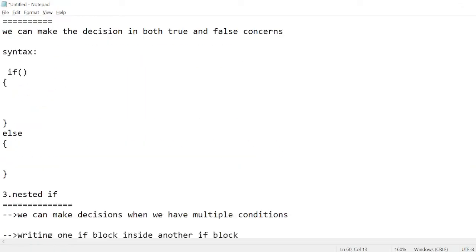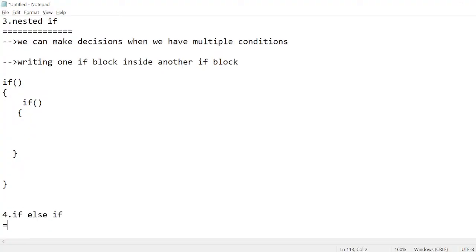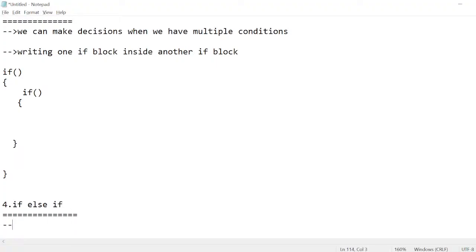If else if means we can make decisions when we have multiple conditions.